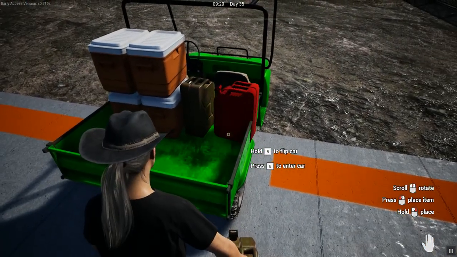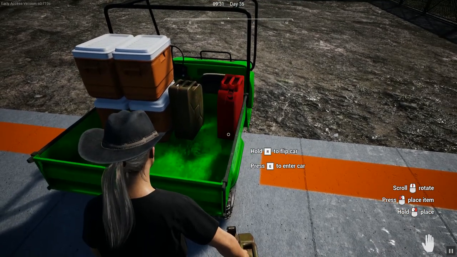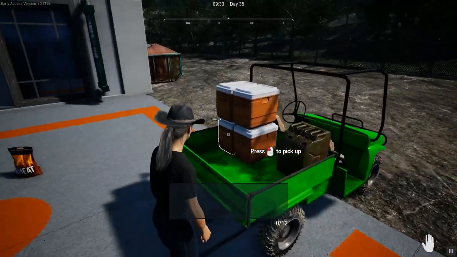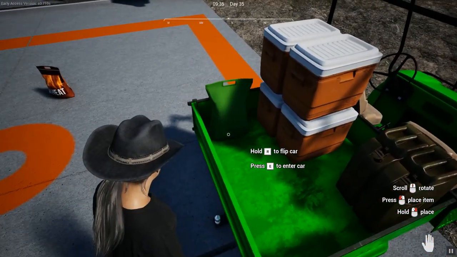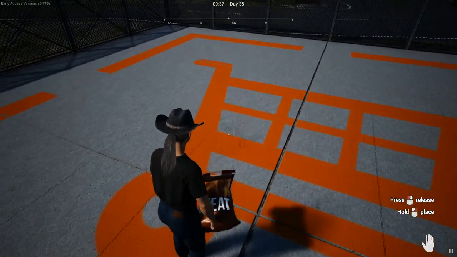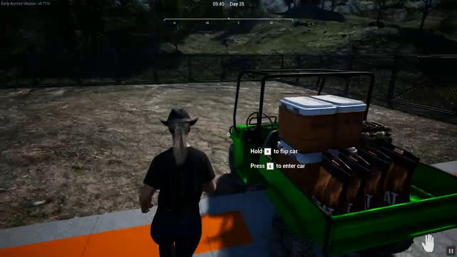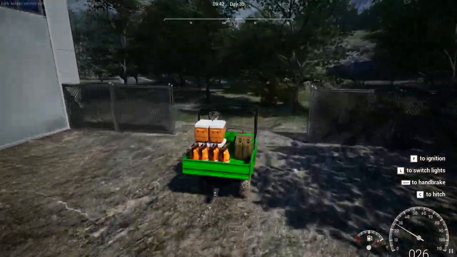Let me turn them around so the nozzles are facing out. Oh, we're at plenty of room. Okay. All right, fill up the cans. Stop by and see what the multiplier is first.